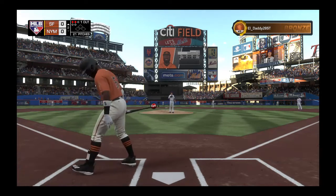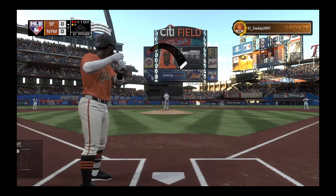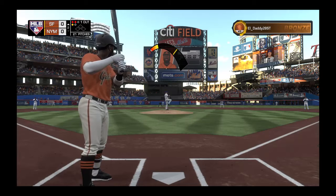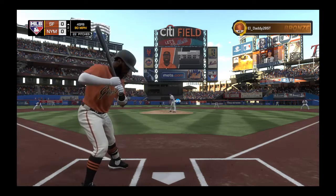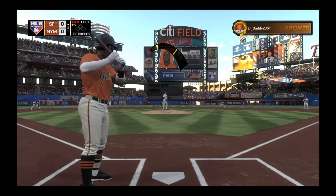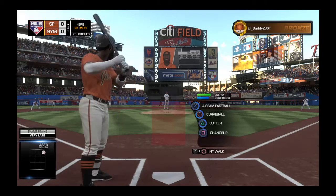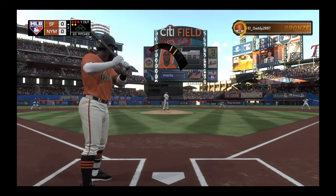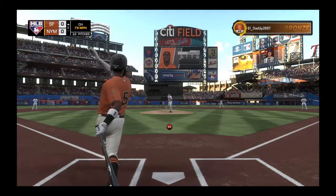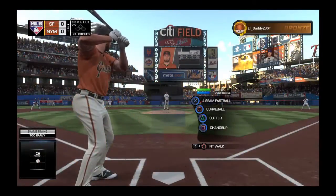Now a pitch swung on and hit to the left side, but this is going to find the seats, a foul ball. Hitter's count now. Here's the 2-1. And a fastball just a bit up. Number 78 is on deck. A wave and a miss, a tick behind a good fastball. When you get yourself to a 3-1 count and you get a fastball, those are the ones you really want to punish. Couldn't get the bat on it, so we'll see if that comes back to haunt him.